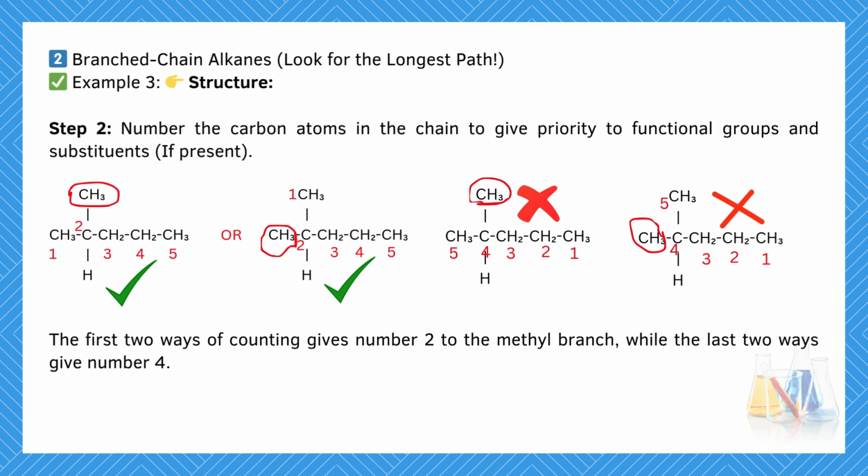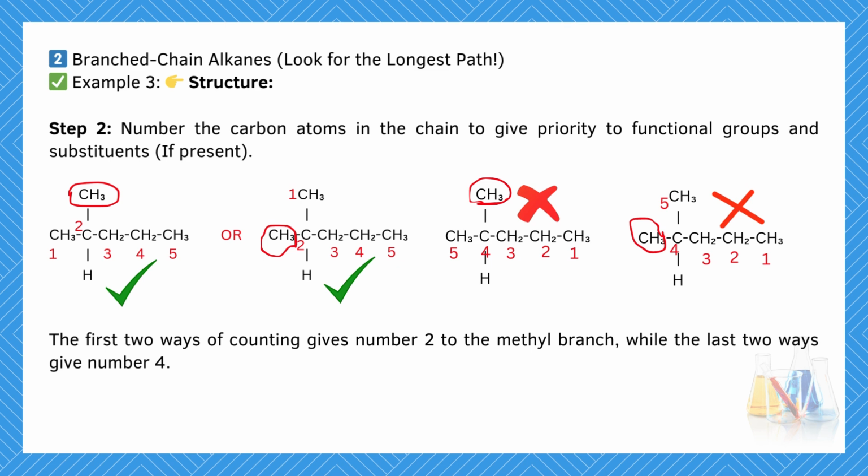So now look at this. For the first style of counting, you can see I have counted my 5 carbon atoms. There is a carbon atom or a CH3 group there circled in red that is not part of the parent chain. That automatically becomes a substituent. The same thing goes for the second style of counting. You can see on both sides, the first style of counting and the second style of counting, I have my substituent attached to carbon number 2. So that style of counting actually gave priority to my substituent.